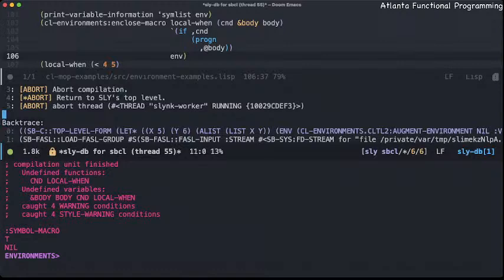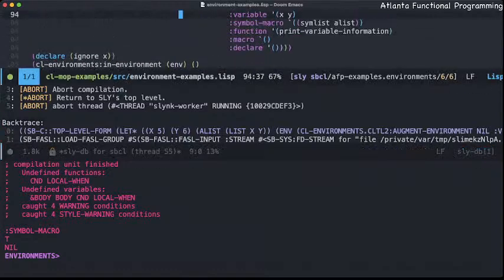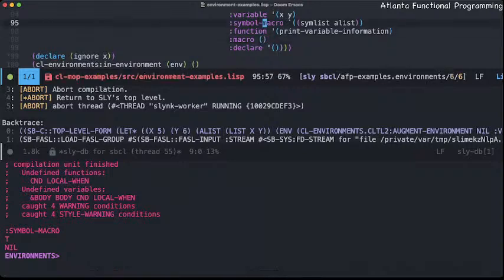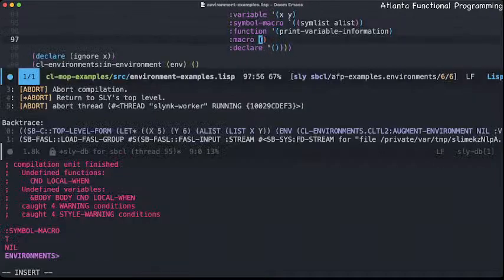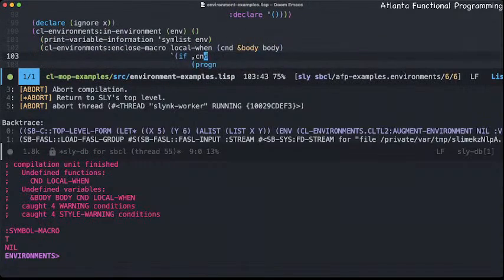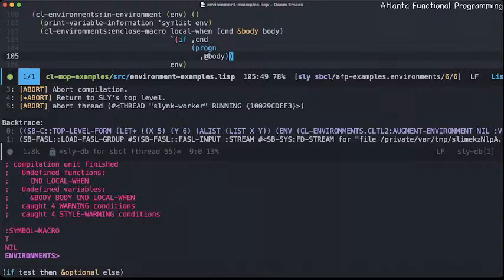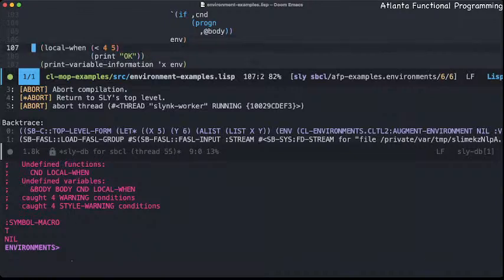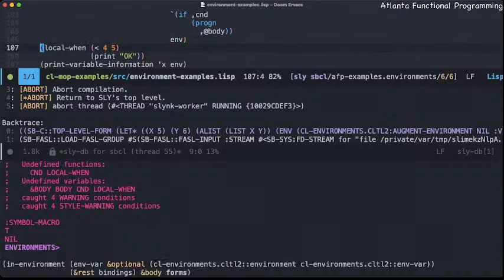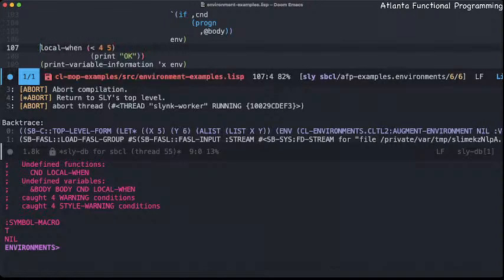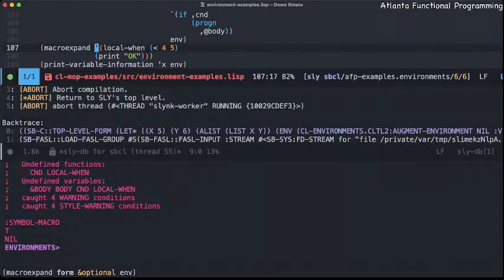Okay, so let's do something here. Make this an empty list for the time being. There. Now we have our list. Lambda list is going to be our cond and our list body. Let's do this way. Macro. Let's wrap this to a macro expand just to see if this works, and then we'll see what eval is doing at a later point in time.